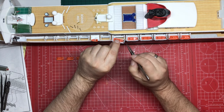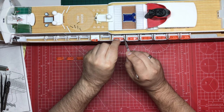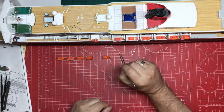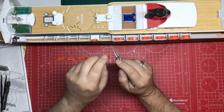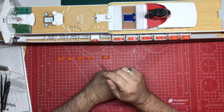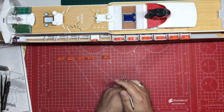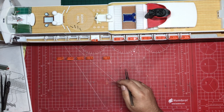Now, these walkways should have a bit of railing on, and I was sort of waiting for this point to decide whether I was going to do that or not. You can't see it. And the railing, if we had a lifeboat missing, you could see the railing very clearly, and then there's a little blue box in on the inside. But once this is in place, you just can't see it. So I'm wondering whether that's worth doing or not.